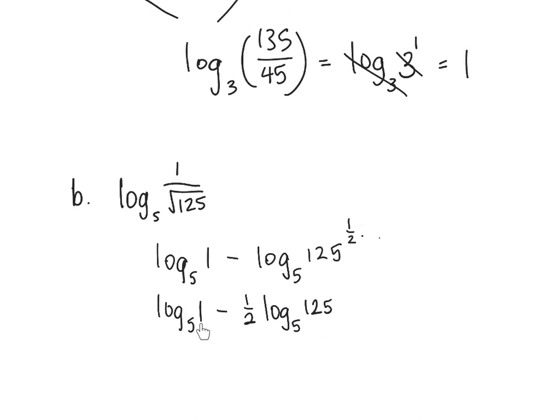Now, something we talked about in the previous lesson, in lesson 4.3: log of any base, it doesn't matter the base, but in this case log base 5 of 1. Anytime you take a logarithm of 1, that's equal to 0. And then 125 is just 5 to the third power. And since those bases match, the log base 5 is going to cancel base 5 there, leaving 3. So this is 0 minus 1/2 times 3, which is negative 3/2.